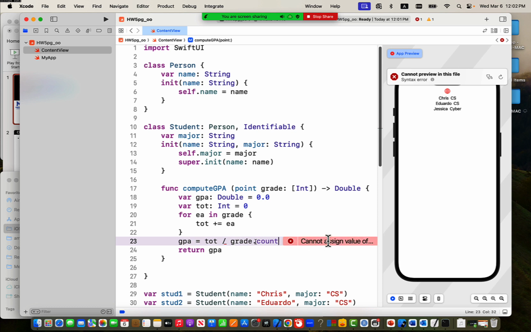Now this complains. I know what the complaint is. Total is an integer, and this will be a double, right, if we do the division. For example, 10 divided by 3: 10 is an integer and 3 is also an integer, but the outcome of that division is 3.33333. So we need to take that all into account, and we need to say double. So that will be returned.